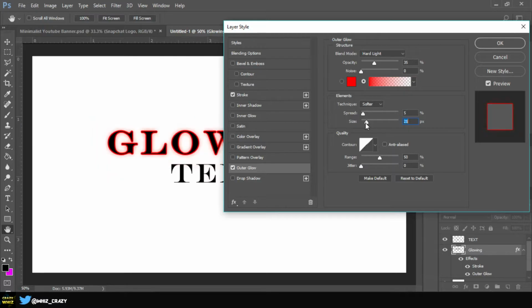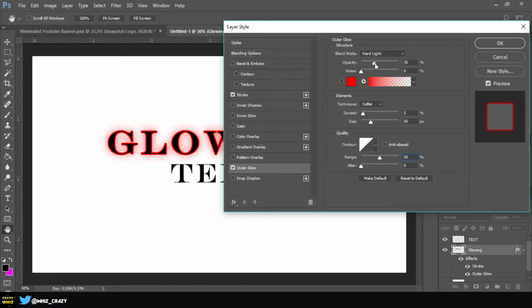And then the size, we want to make this a little smaller, just to where we can see. So we're going to change this to a 49, like that, or 50. Let's just put 50 just to make it easy. All right, that looks pretty good. All right, that looks good.